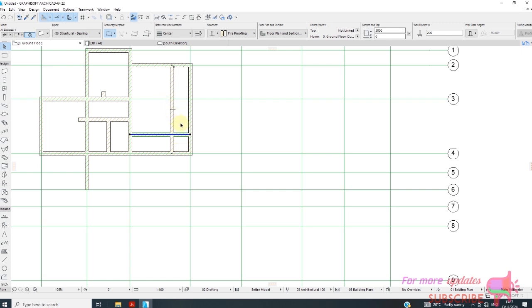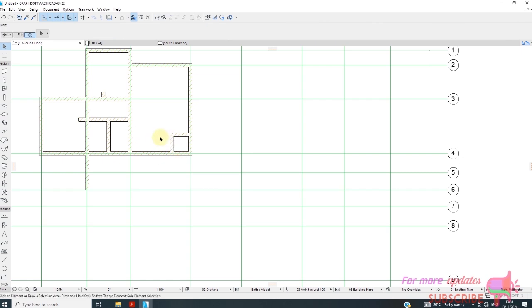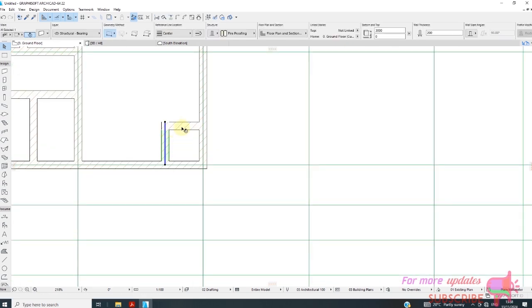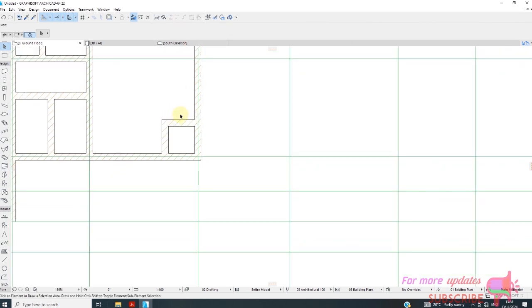I can hold control and trim that part. Okay, hold control, trim that part, then select that, hold shift, select that, then intersect just like that.